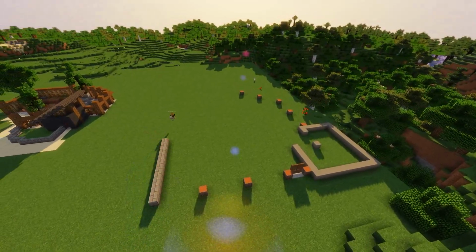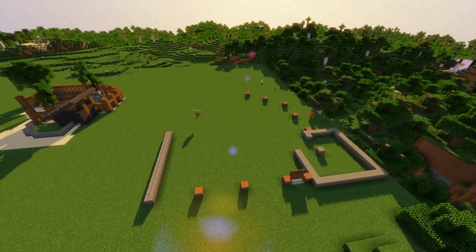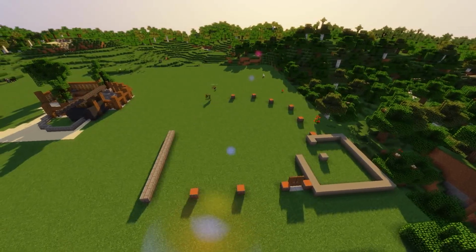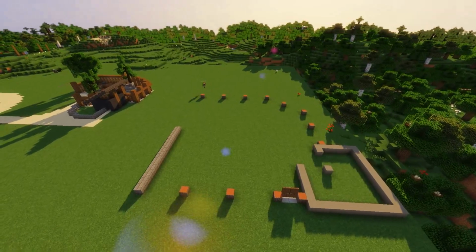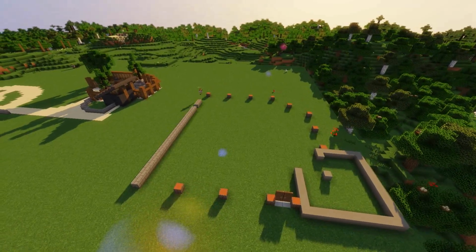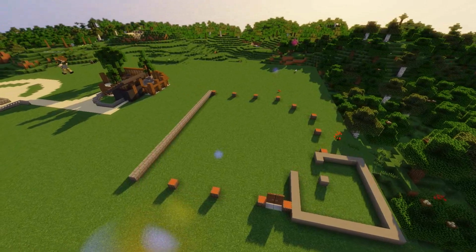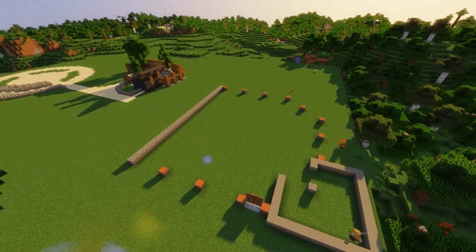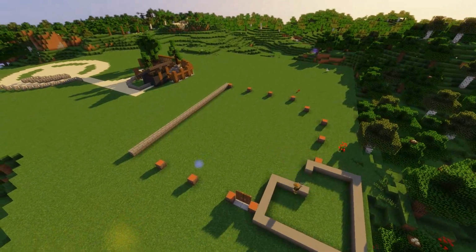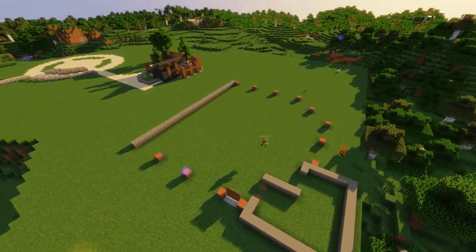Anyway, right over here, when I was starting this exhibit off, I hadn't quite figured out exactly what I was gonna do, but in the end, I've gone for this stone brick wall to make a viewing area. In hindsight, I should really have angled the viewing area in at least one place and probably made the exhibit a bit bigger, but I can always change that in the future.